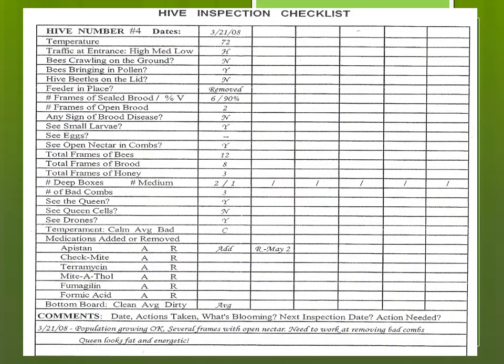Some of us keep very detailed records. I'm a queen bee breeder, so I have to keep very detailed records, not even what type of treatments or management I did to the hive, but also the characteristics of the hive, so I can better choose which colonies I may raise queens from. But even if you don't keep something as detailed as this, just documenting when you fed or when you checked them, or if there were eggs seen, it's a good habit to get into. Keep a notebook or some type of checklist so that you can keep track of when you treated your hives or whatnot.